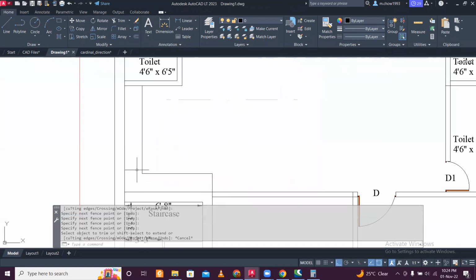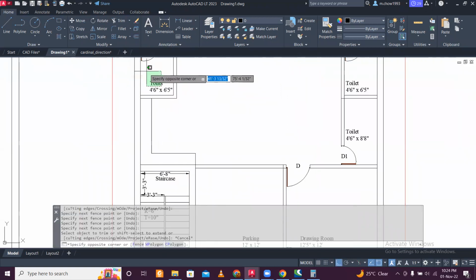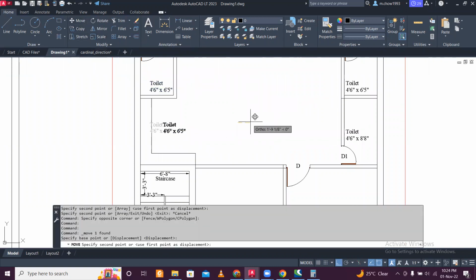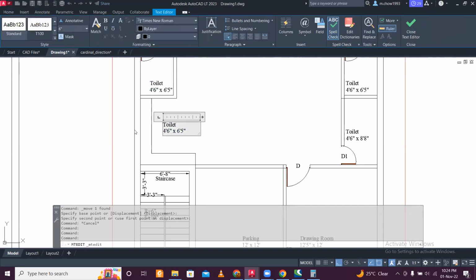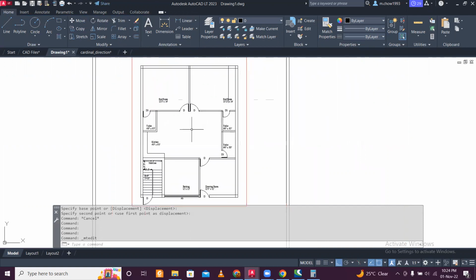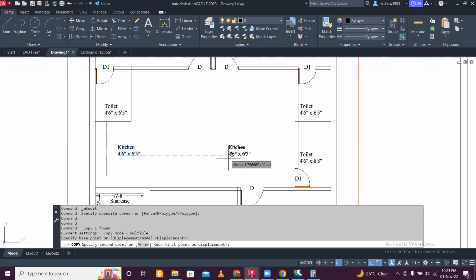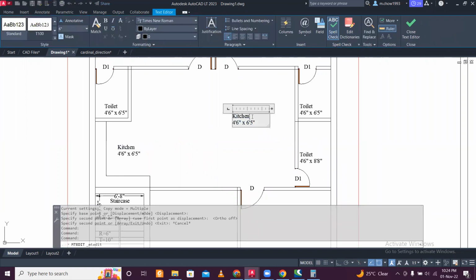Tr enter. 1.6-inch length, and we write here kitchen. So this is an open kitchen here, an open kitchen portion. So no need to give the dimension here. So this is kitchen. Okay, this is the kitchen, and this is the living and dining area, the remaining portion. Entire thing is a spacious arrangement, and this is the living and dining.